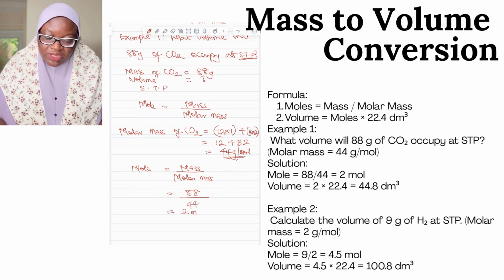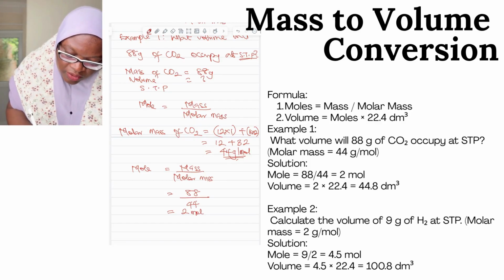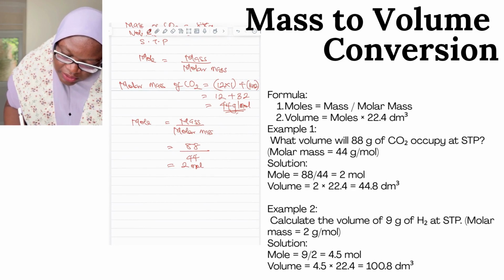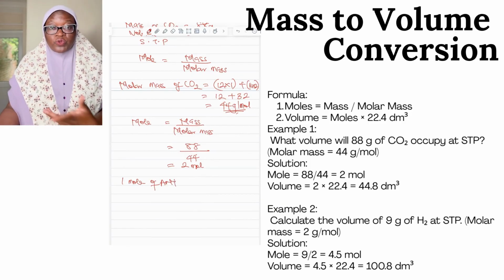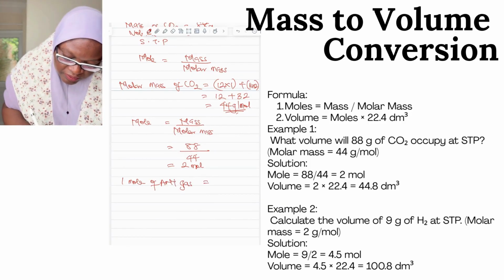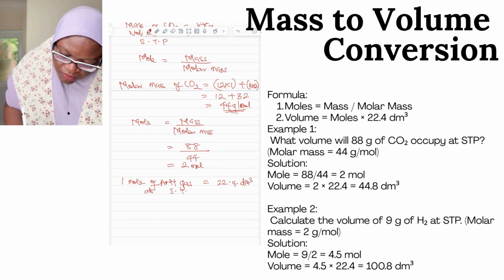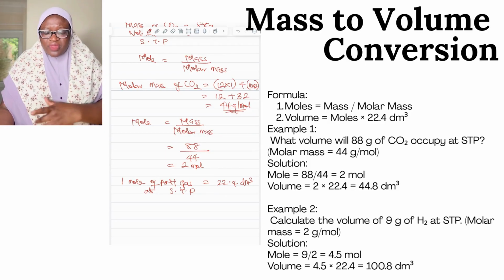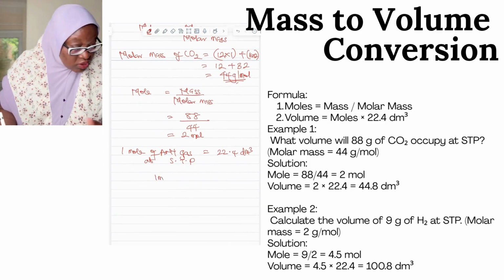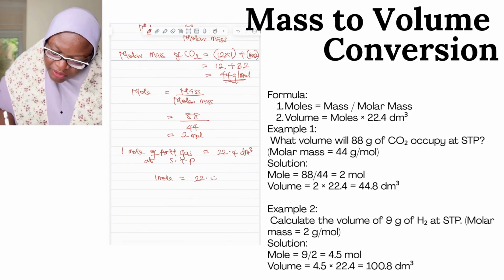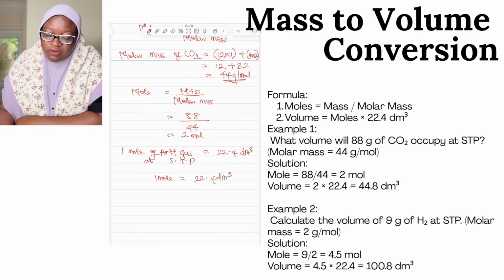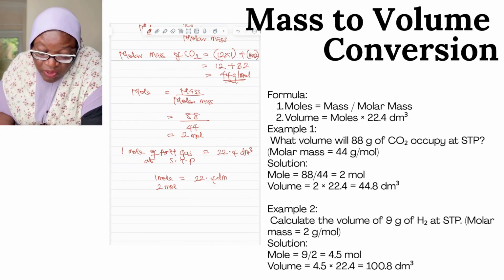Before we use this formula, we're going to use the formula mole is equal to mass over molar mass. We already know the mass. It is 88 grams. We don't know the molar mass. Let's calculate the molar mass. Molar mass of CO2 will be equal to the mass number of carbon, which is 12, we've been given, plus the mass number of 2 atoms of oxygen, because we have 1 carbon, that's why it's just 12 times 1 basically.